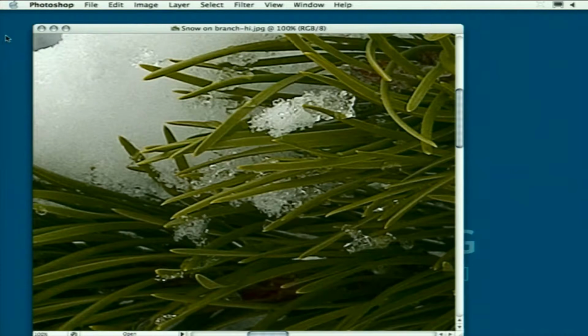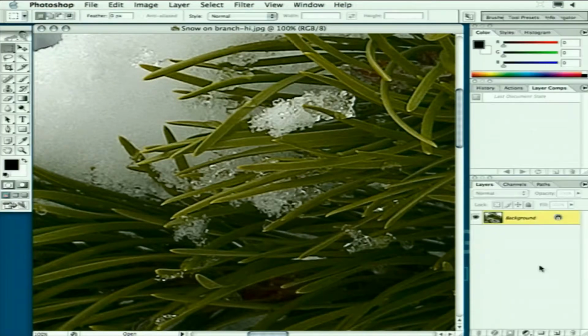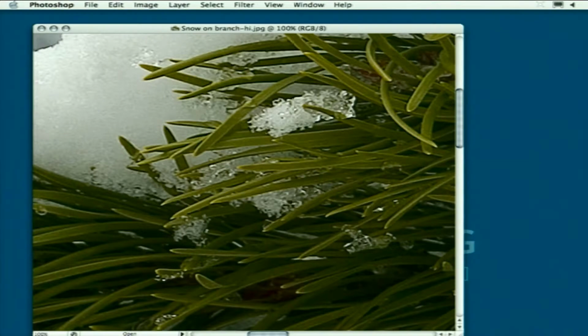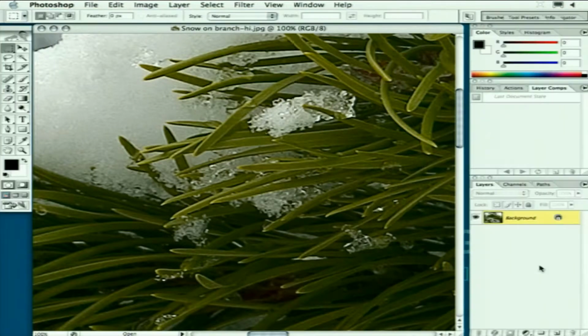It gets rid of the toolbox here on the left-hand side, the options bar along the top, and all those palettes along the right-hand side or wherever they may be floating. Don't worry that they've all gone away. All you have to do to bring them back is hit that very same key again, press the Tab key, and they all come back into view. So that's Tab to make them go away, Tab to make them come back.